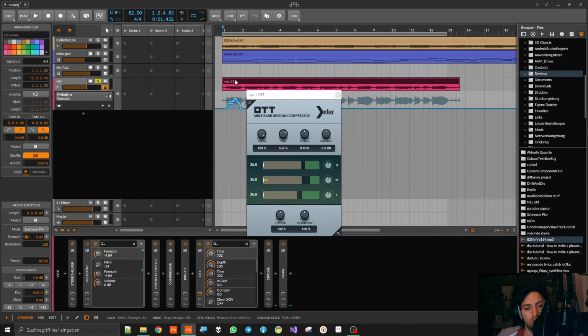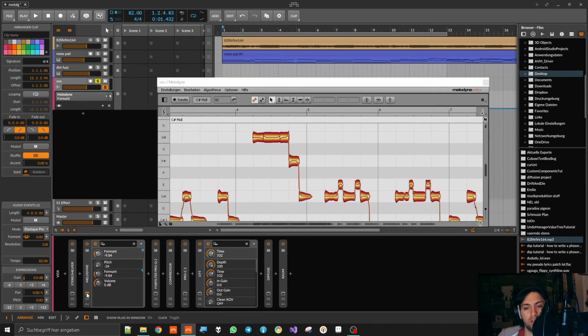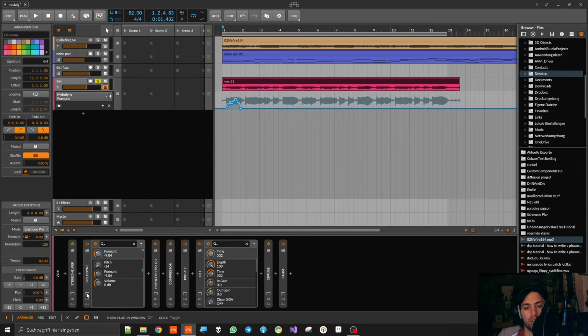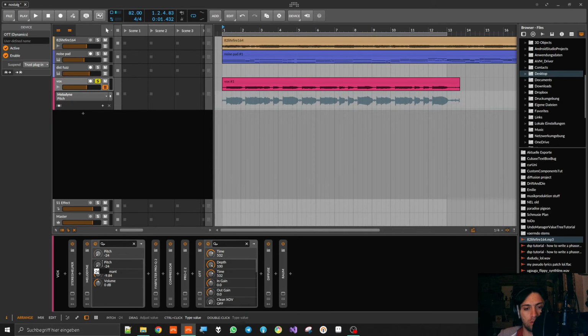I don't know actually why there are these noise bursts every once in a while. I don't think it is because of Melodyne. I don't know actually which plugin causes it, but that's something else to worry about, I guess. And yeah, what did I have on the other settings? Like, I liked what I had on the +12 setting.